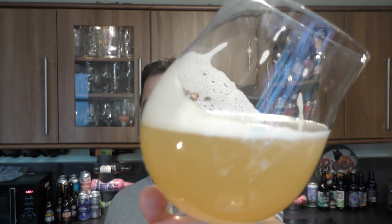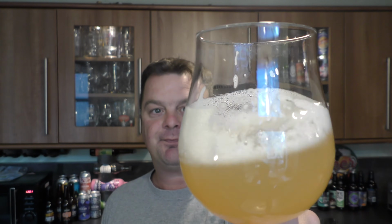And I'm really pleased that, even though it's kind of ironic, I'm really pleased that 2020 has not been all bad, has it? Because at the end of the day, we're here drinking fantastic craft beer in the supermarkets for £1.50 a can. So life's not all bad at the moment. The sun's shining in the garden. I've got my beer. It's Sunday afternoon.